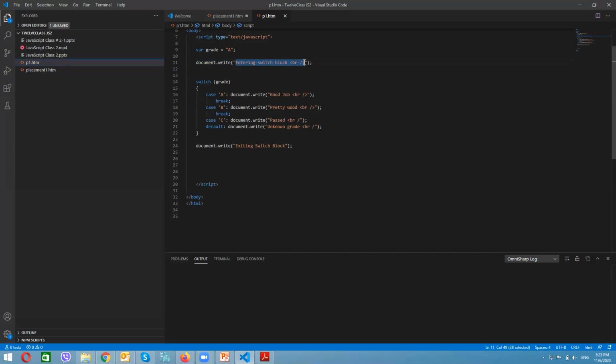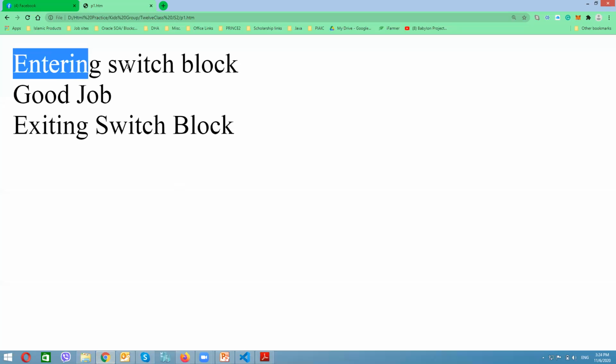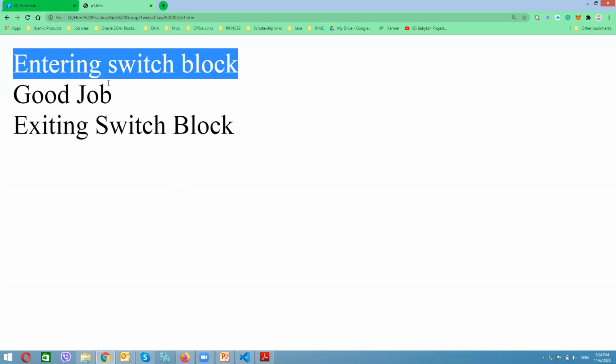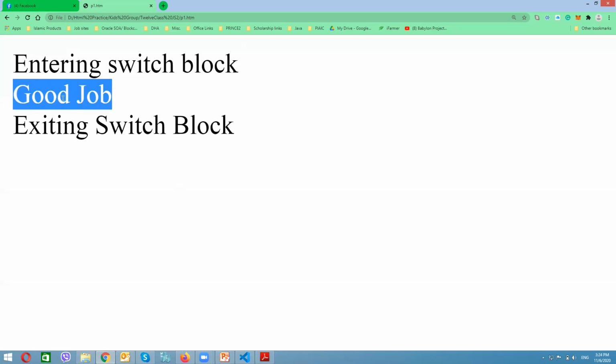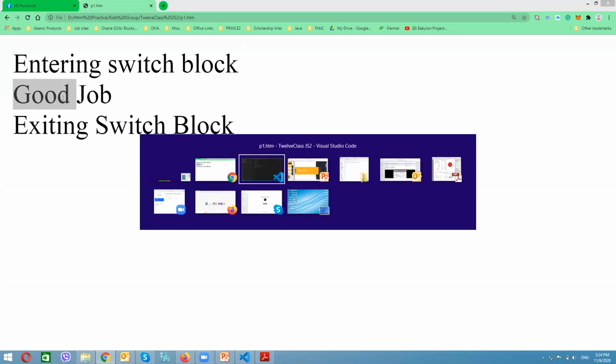So it will know that our program is entering into the switch block. This is our switch block, right? The same thing our program is saying, entering into switch block. So what is this? Good job. Why is good job coming?